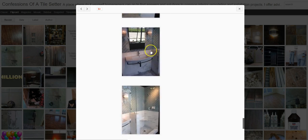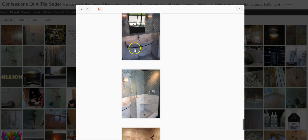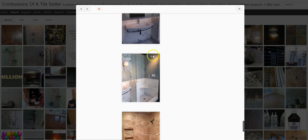Something I thought was kind of nice, this sink. It's kind of a new model, and underneath you could probably hang washrags, or towels. There's no room to put anything up here. And I want to get back to this utility business, because where would you put a towel? I mean, if you wash your hands, maybe you could put a soap bottle up here. But you want to dry your hands off on something, okay? Would you put a ring here and a towel, or on both sides, and 2 towels? Or could you hang them from underneath the sink here? I don't know, but these are some of the things you should be thinking about whenever you're designing your shower.